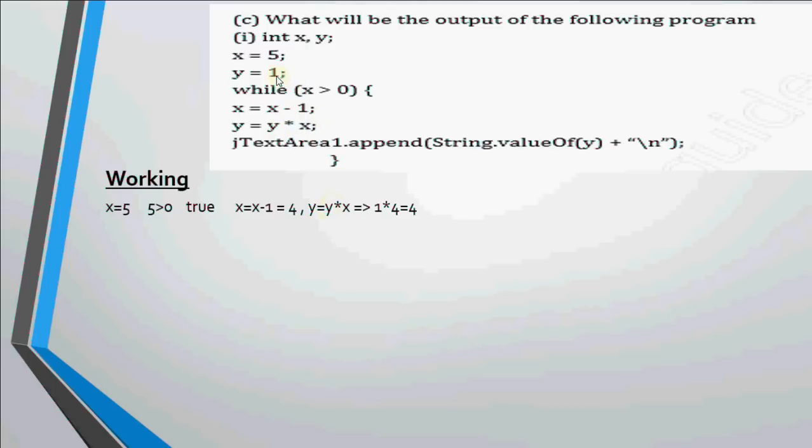And then we have to multiply x with y. Now y is initially 1. And what about x? x was 5, but just in one statement before it has become 4. So we are going to take 4, the current value of x. So current value of x is 4. So 1 into 4 gives me 4. And then the value of y is added in the text area. Because of the line textArea1.append, string.valueOf y. So y is converted to a string and we append it to the text area with a new line. That means all numbers will come on the next line in the text area. So the first number which goes to text area is 4 in this example.